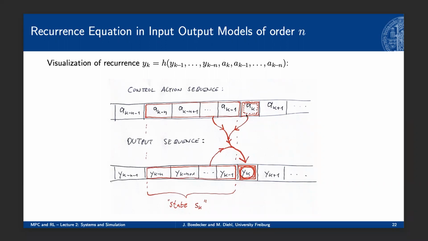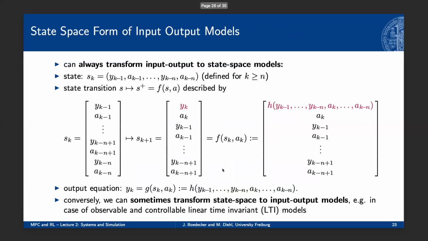But mostly it's influencing indirectly the next state only. So this is like creating a new type of state, and if you think of it carefully, then actually the past actions and past outputs are now the state. Yeah? And then you have nothing else than a state space model, and that's what we want to do explicitly here in this state space form of input-output models. And this is always possible.